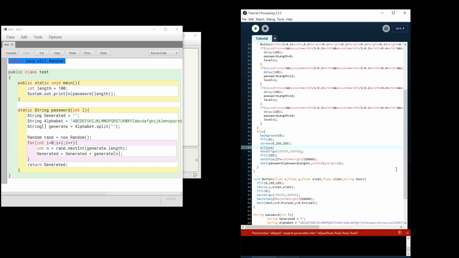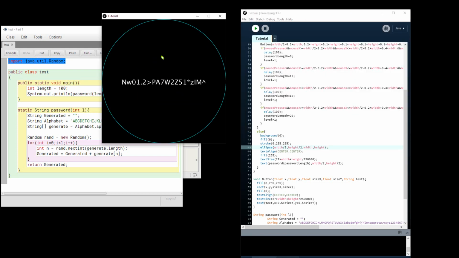And we're going to create this ellipse right in the middle. So first you set the center point, which is going to be width divided by 2, height divided by 2, for x and y in the middle, and then we go with width, which is the width of the ellipse, and then with height. And if we run this now, you're gonna see we get this beautiful shape.